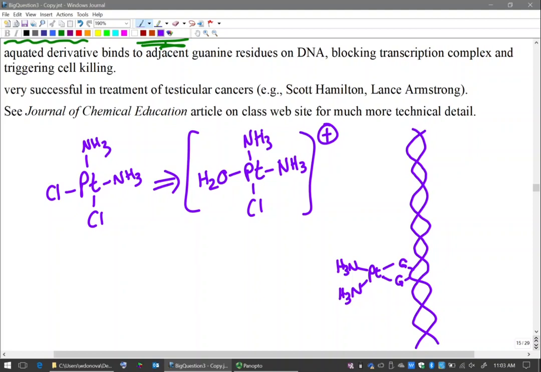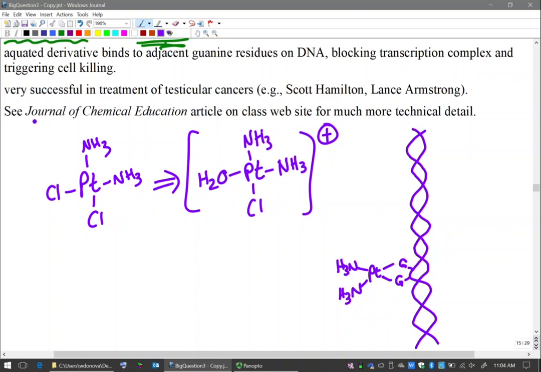fix the damage, or it's going to start the programmed self-destruct sequence, apoptosis in biology terms, the programmed cell death sequence, where it says, something's wrong with the DNA, there's a problem here, do the James Bond self-destruct button and hop in your cello and slide to Austria or something. So this is going to hopefully kill the cancerous cells. You have to target this stuff if you can to the cancerous cells and program the cell death.